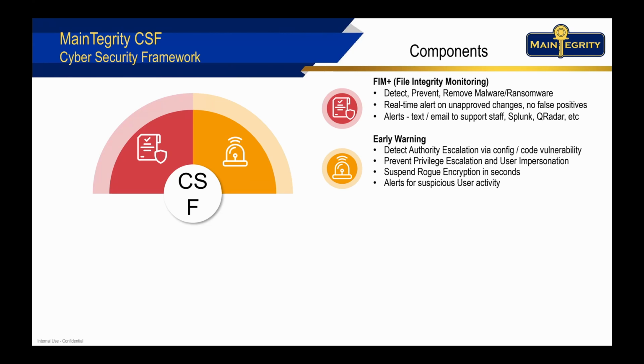We can determine if a user or a program goes from being non-APF authorized to APF authorized. We can determine if someone adds group special to their profile. And we can also take action if someone impersonates another user ID by changing the user ID in the task. For these types of activities, which are really potentially significant breaches, we can let you suspend the task requesting the change so you can perform an investigation.